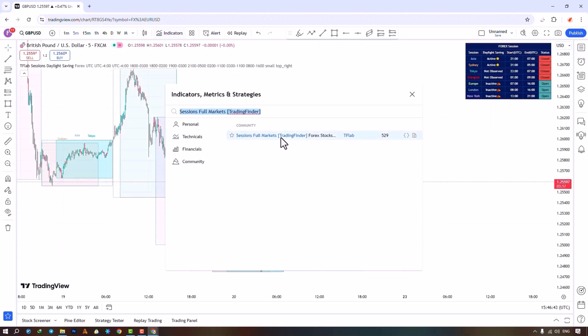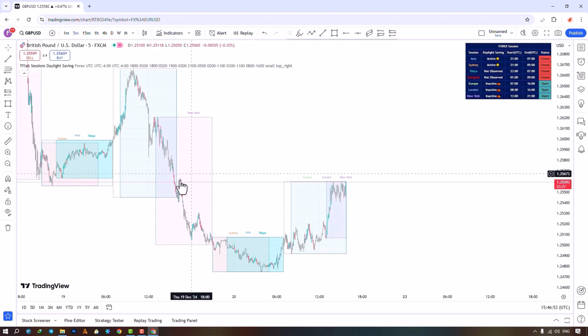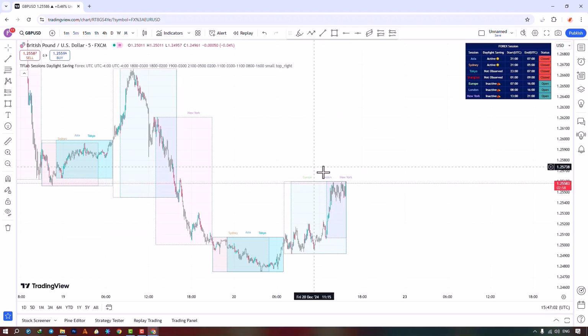Add indicator to favorites. Draw session boxes. Overview. Sessions: Asia, Sydney, Tokyo, Shanghai, Europe, London, New York. Adjust settings. Once the indicator is placed on the chart, it starts drawing colored boxes. These represent our trading sessions. Session overviews to traders. A time panel shows the different sessions: Asia, Sydney, Tokyo, Shanghai, Europe, London, and New York.